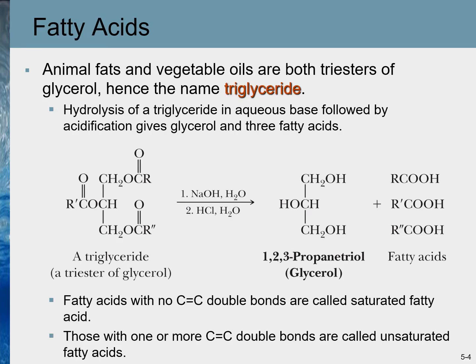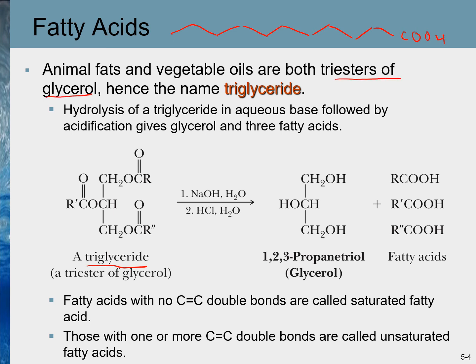Fatty acids are long-chain hydrocarbon compounds which contain a carboxylic group at the end. The length of the carbon chain is usually anywhere from 12 to 24 carbons long, and this chain can be saturated or it can also be unsaturated. Fatty acids are usually obtained from the hydrolysis of a triglyceride. Now, triglycerides are found in animal fat as well as vegetable oils, and they are triesters of glycerol.